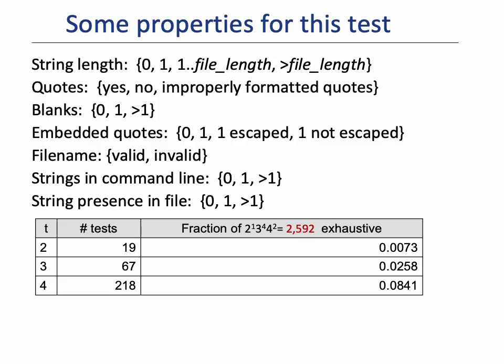and do a covering array of these combinations. For example, with only 218 tests, we can cover all 4-way combinations of these properties, and that's far less than 2,600 tests that would be required for exhaustive coverage of even this small problem. This is still a small problem, but anytime you want to do exhaustive testing, you need a very, very large number of tests. So this is just another interesting and useful example of the reduction in test suite size.